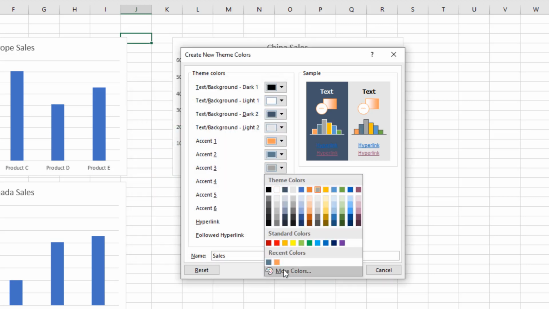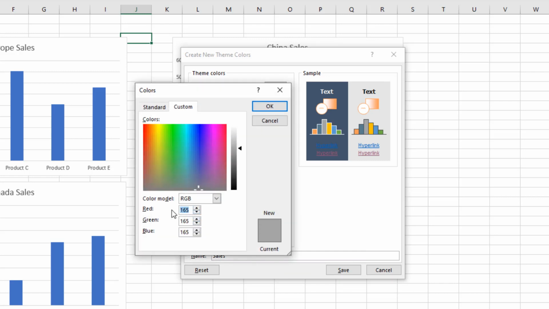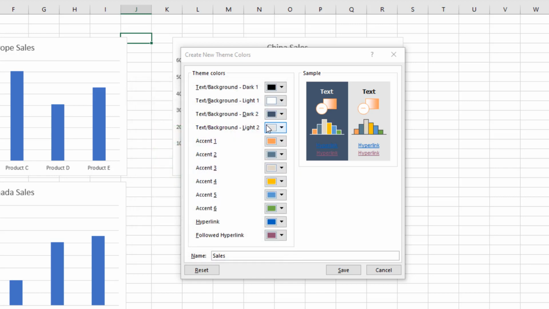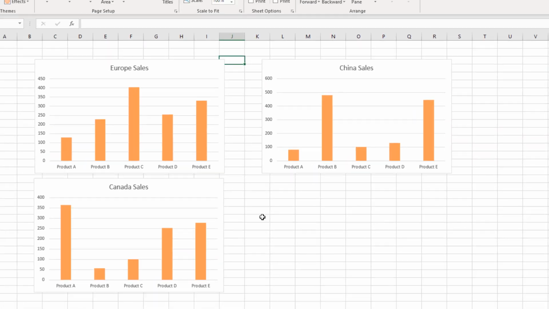And then lastly, I've got one more to apply in this fictional example. This one is 225 by 217 and then by 198. And these are colors that not only for charts, but they'll be accessible in other borders and fills and font areas that I might be using in my spreadsheets. But I've set up these specific types of kind of orange, bluey color and kind of creamy color. I can then save that theme and it's applied.